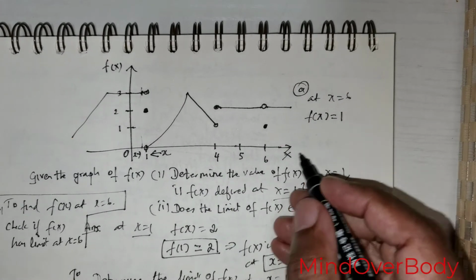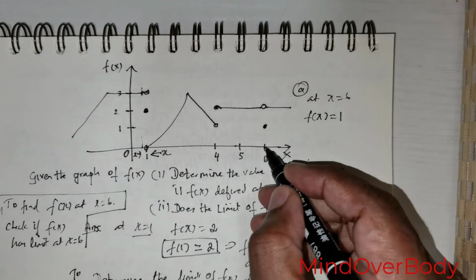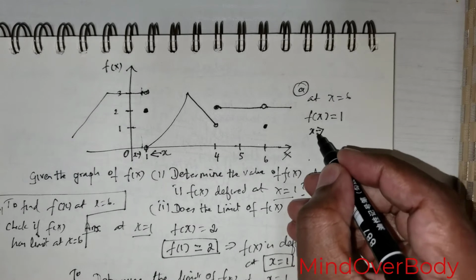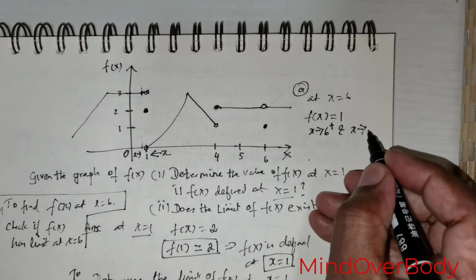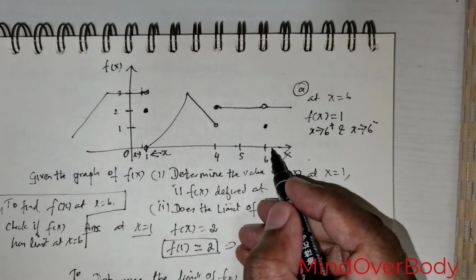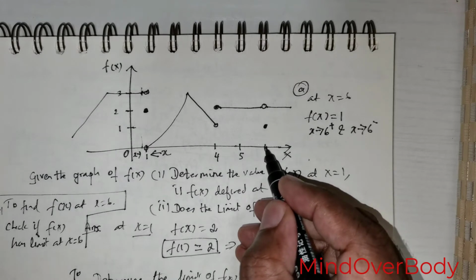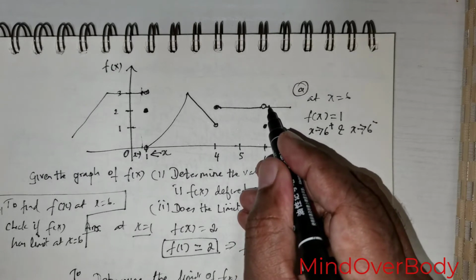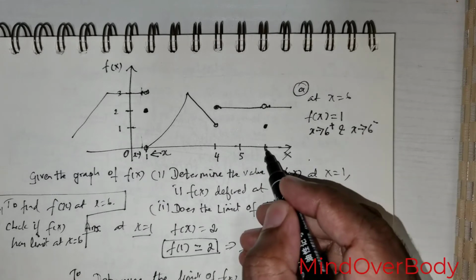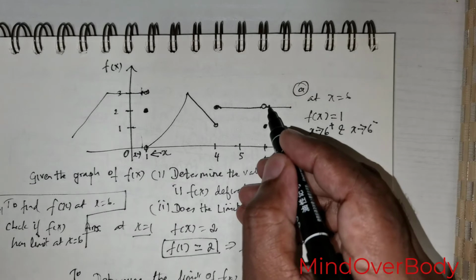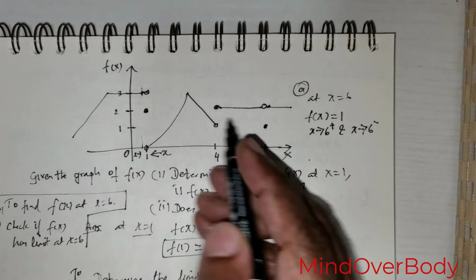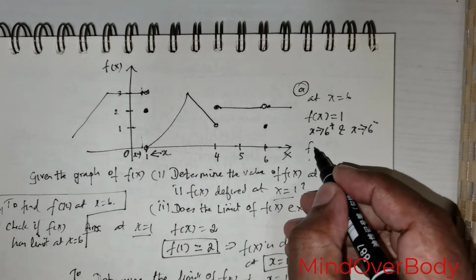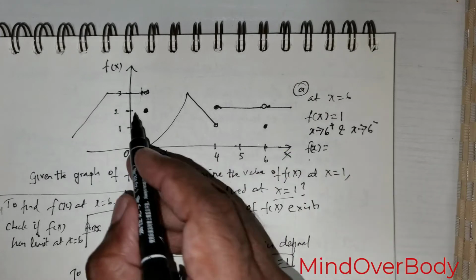So that is the solution for question number A. Now to find if the limit exists for f of x at x is equal to 6, we will have to find out what happens when x approaches 6 from the right hand side and what happens when x approaches 6 from the left hand side. Now let me do that. Take a point which is very close to 6 from the right hand side, and find the corresponding functional value. The functional value that corresponds to x which approaches 6 from the right side would be somewhere over here. Now that corresponds to the y-axis, and that value is given to be 2.